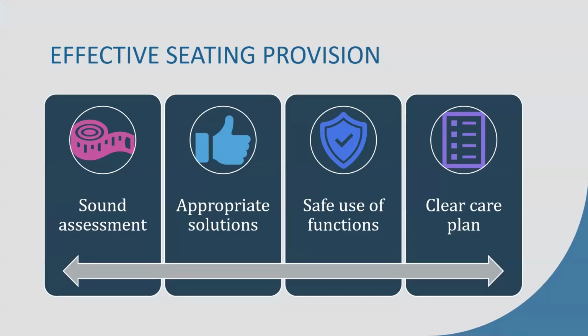Let's go back to the basics of seating provision so that we can fully appreciate tilt, recline, and elevation and their role within postural care. First, we must understand the individual, their support network, their environment, and ultimately daily life. We can only do this through a robust assessment process. We need to understand the postural challenges and define those seating objectives.